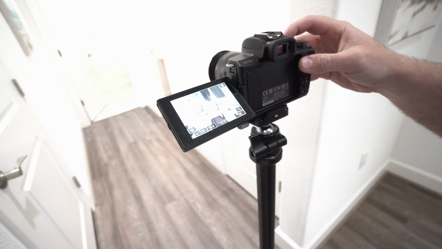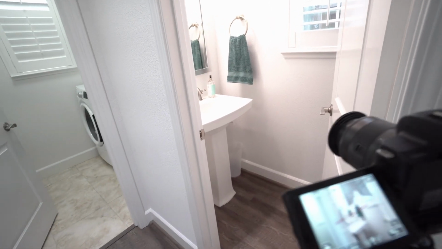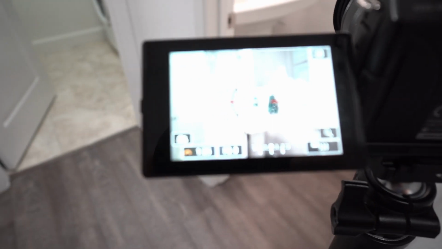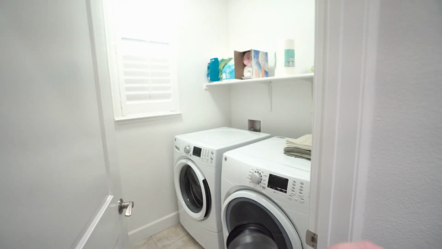This is way too overexposed, so we're gonna drop the shutter speed a little bit. And small bathrooms like this, you don't have to shoot toilets. So this one you can just barely see, if I can get it in focus. Actually, this is what it looks like. So that's fine. And people, it's a bathroom, who cares? And then we're gonna do the laundry room. Laundry room's kind of the same thing. It doesn't matter if you see door jambs in the picture. Ultimately it's just a laundry room, who cares?